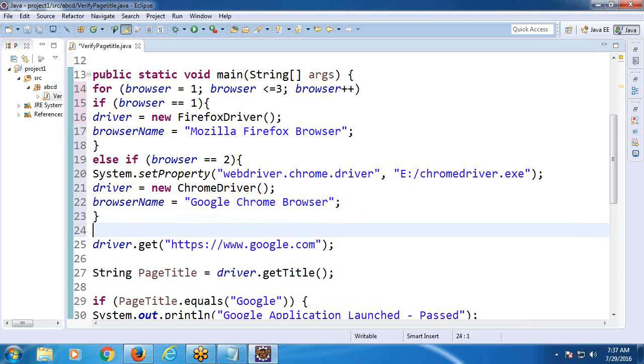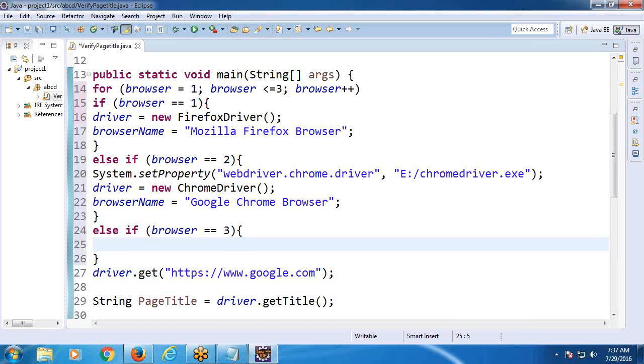Next, else if browser equals to 3, then same system.